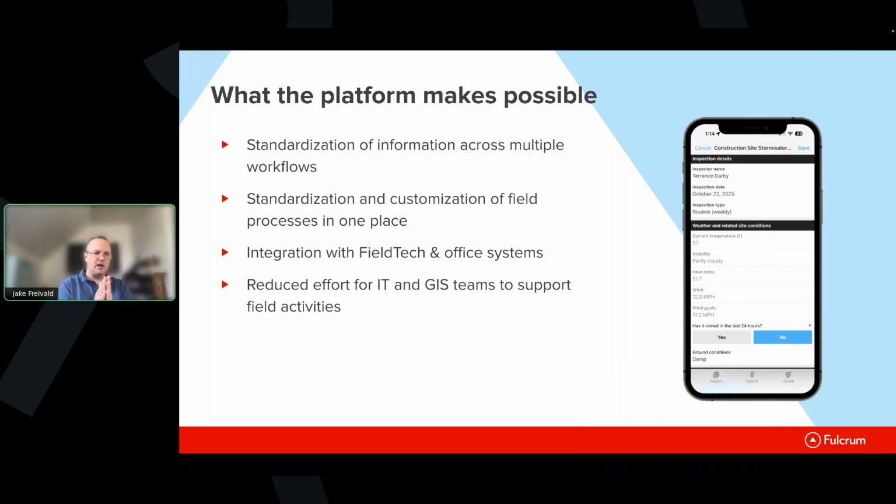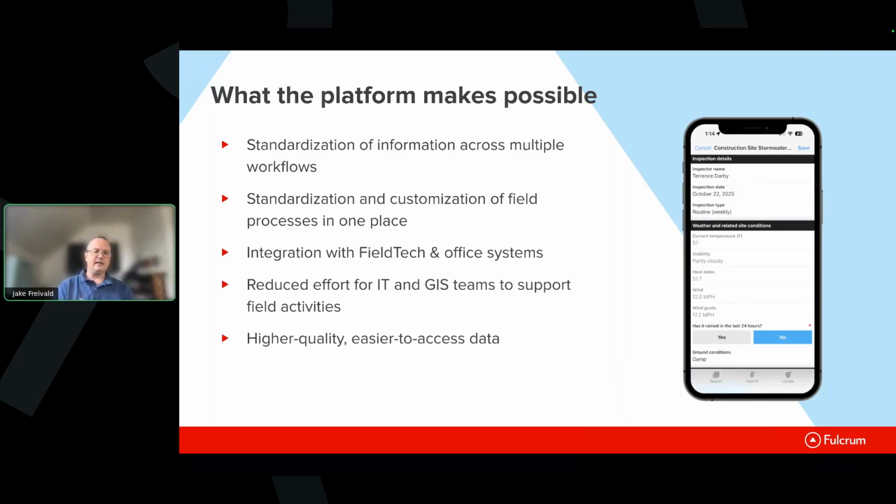The other thing that you saw is the fact that some marketing schmo who is not a programmer was able to create a highly functional, well-directed, highly organized process. That means your IT team doesn't have to build that for you, and your GIS team doesn't have to put in a new layer for you and build new pieces of application on top of that layer. They don't have to do that for you. They can get information from you. They can tell you what to do, but you are able to manage your own desk and create that instead of having them do that for you.